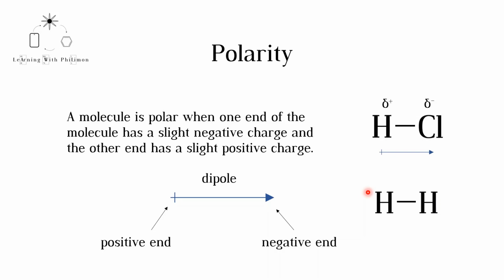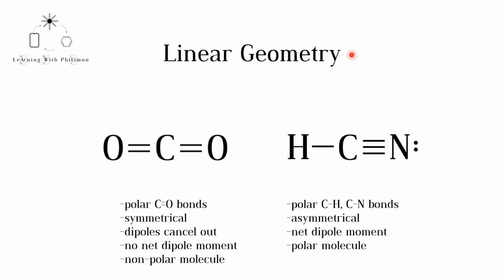Now let's take a look at some molecules with a linear molecular geometry. Carbon dioxide, CO2, has the following Lewis structure. Oxygen is a more electronegative element than carbon, so both carbon-oxygen bonds are polar. Note that the electronegativity of each element can be found in the IB data booklet. There are two dipoles in this molecule. This would initially lead us to believe that the molecule is polar. However, before we conclude this, we need to consider the molecular geometry and symmetry of the molecule.